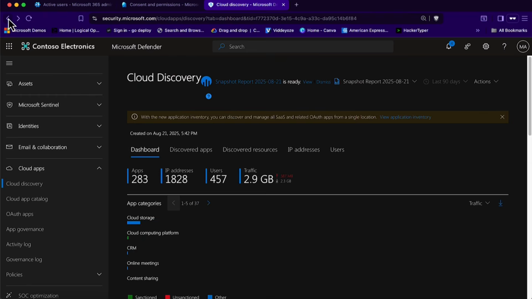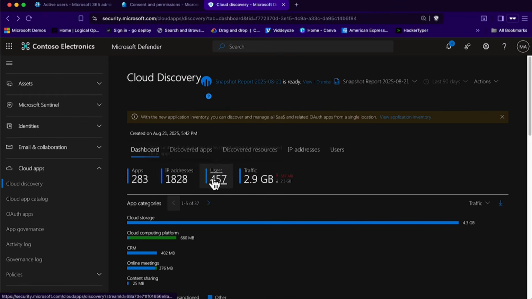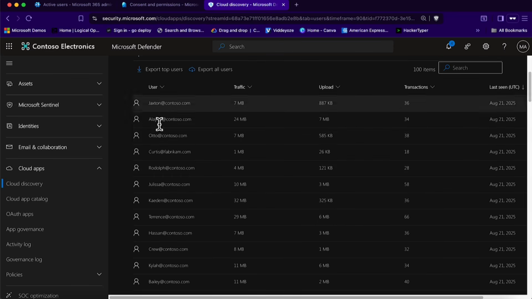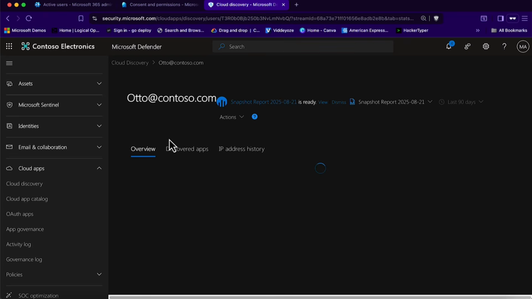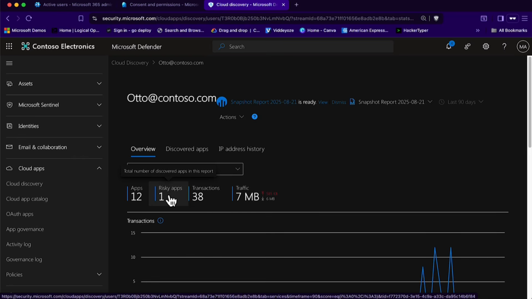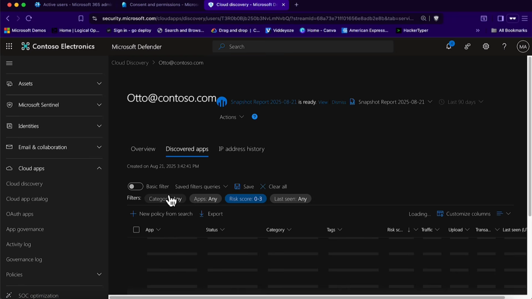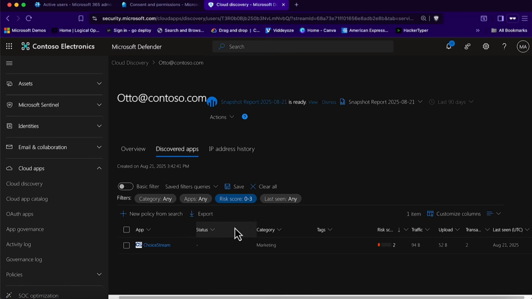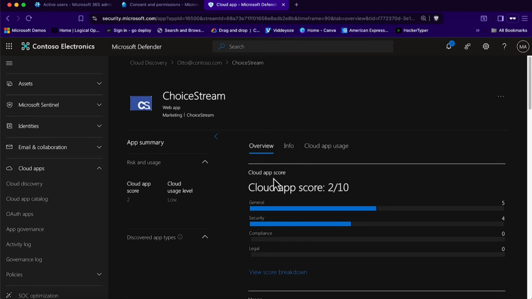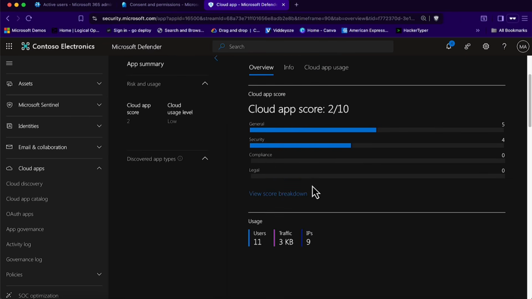Now, if I just flip back here, I can also click onto my users. And with my users, I can audit potentially my users. I can click on a particular user here, and I can get details, and it shows me that this user has got 12 apps on his device, but potentially one risky app. So I can click into that app, and again, I can now decide, you see that's got a very kind of low score. I can then determine, okay, let's have more details about the app.